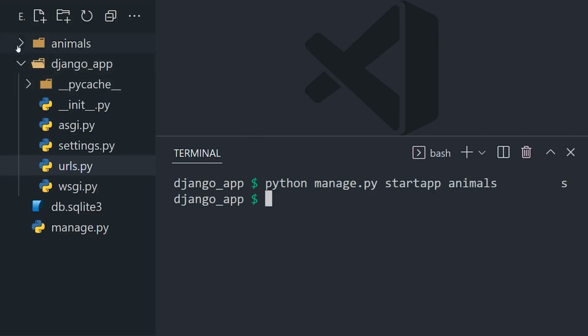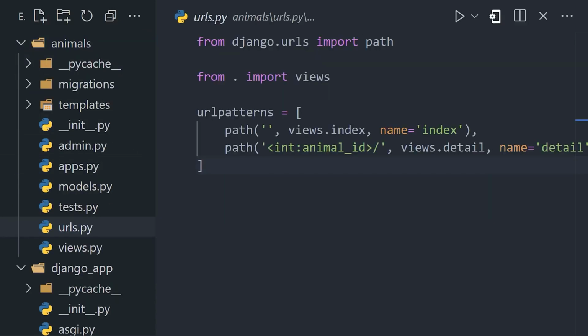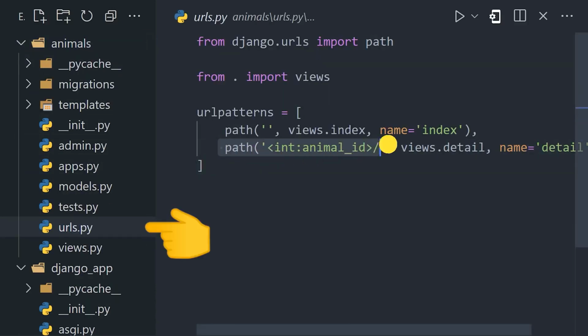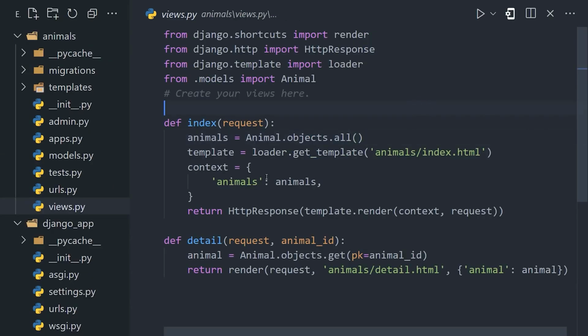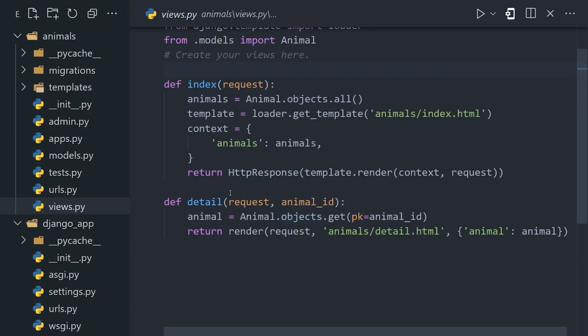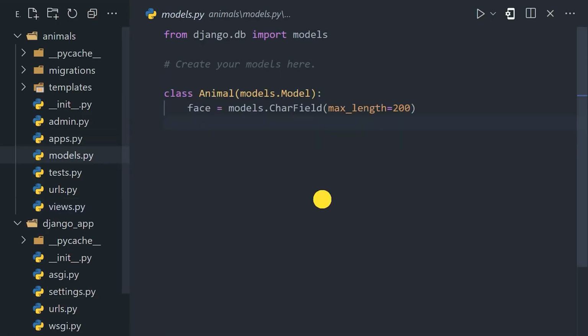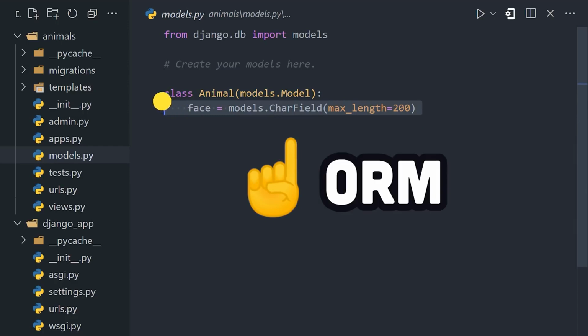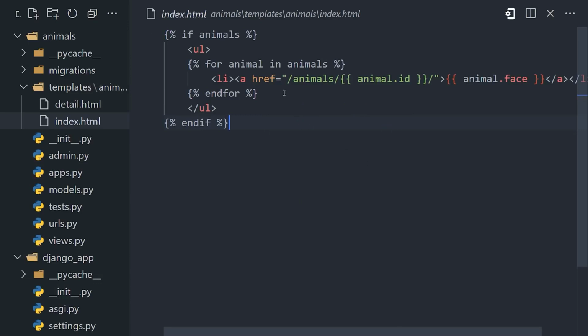It also follows the MVC architecture, with routes being defined in the urls.py file, and controllers are represented as Python functions in the views.py file. A route points to one of these functions, which itself might want to access data from one of our models. A model is a Python class that represents the structure of data in an SQL database, aka the object relational mapper. And finally, we have our HTML templates that allow you to embed Python directly into the code.